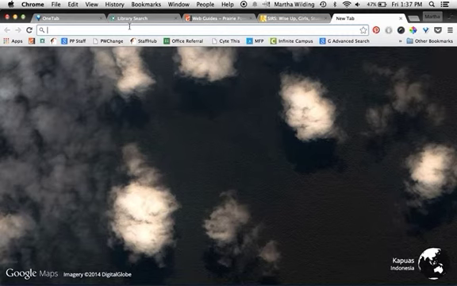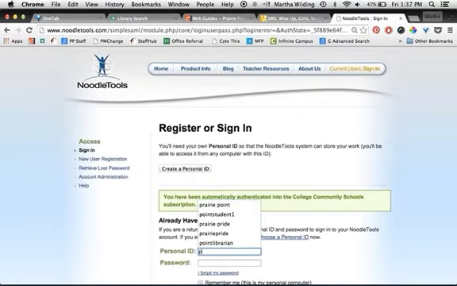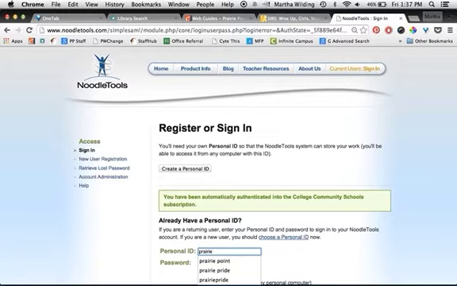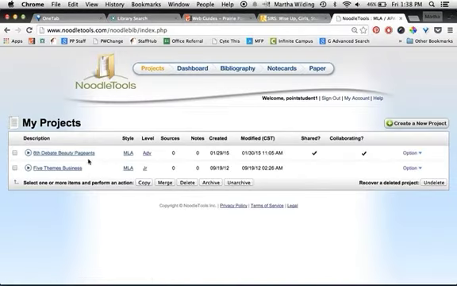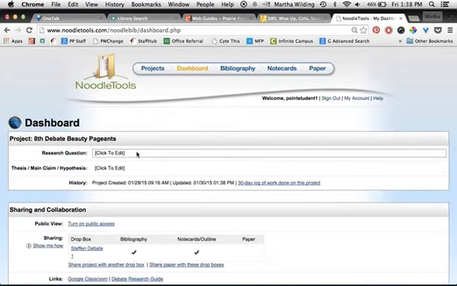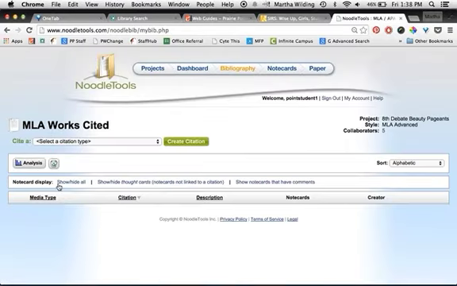And now it's time to make a citation for that in my Noodle Tools project that we created with our team the other day. So I need to come here and log in to my Noodle Tools project, and I click on the project 8th Debate Beauty Pageants, and I want to right now make an entry into my Works Cited page or into my bibliography.